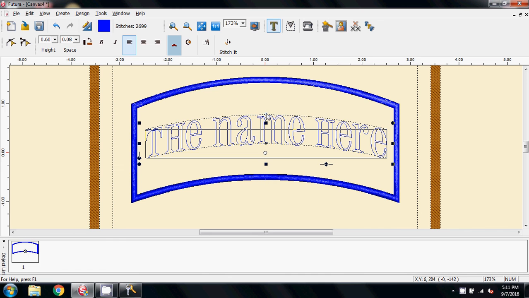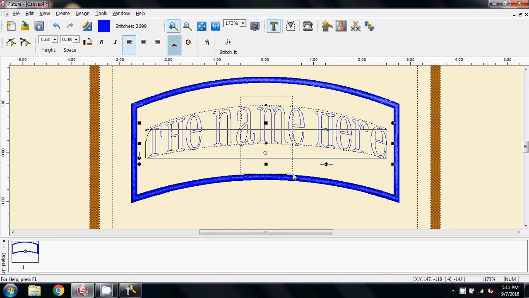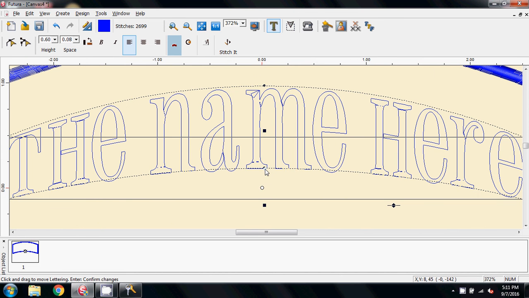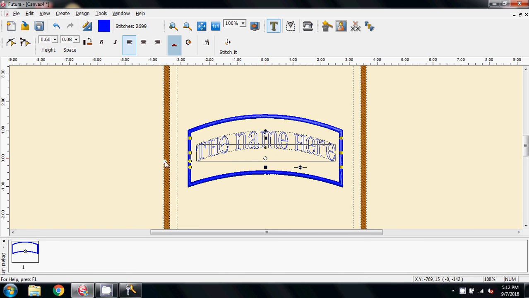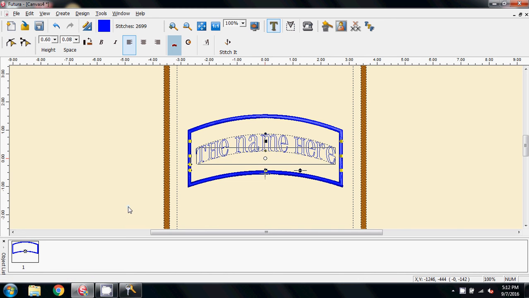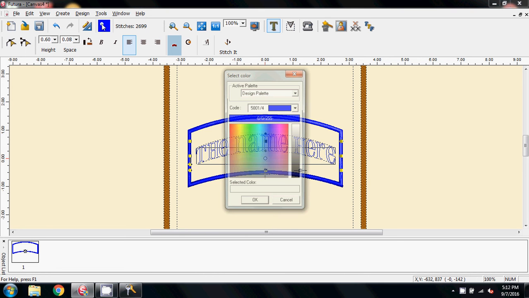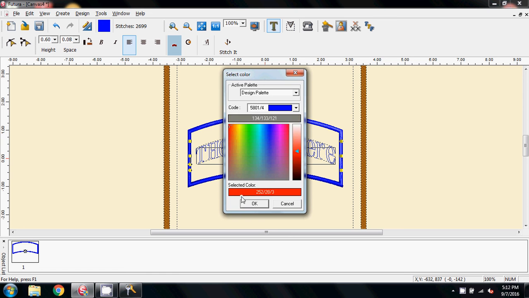So I need to get hold of that dot and lift it up and try and make it parallel with the curve of the top bar. And the same, I'm going to zoom in a bit closer so you can see. You can see that little dot there where I can lift up, and let's come out again to get the curve about right. I can drag the whole thing down so it's centered more. And now I'm going to come up here to change the color to red.